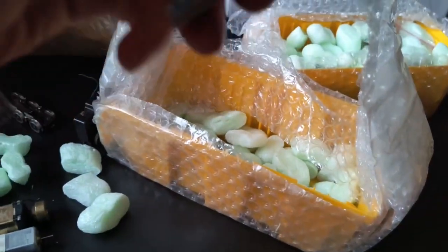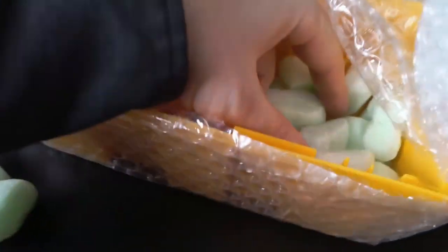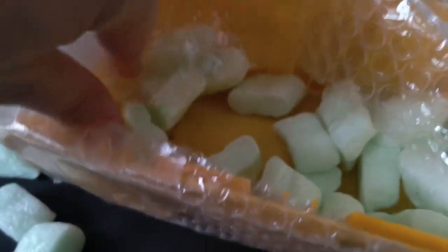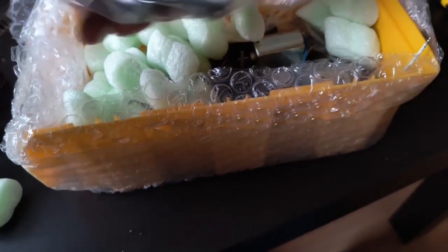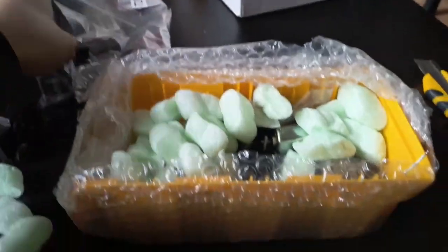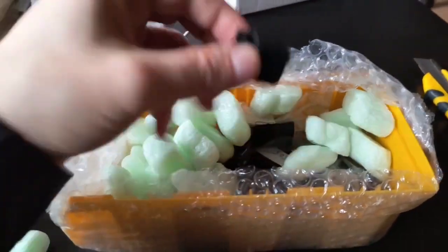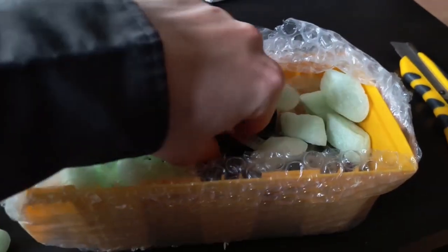And another contraption. What else do we have here? I suppose that's it. Time to move on to the next box. Oh, it's quite heavy. Okay, more motors. Ooh, motor. I guess it's motor as well. Okay, I now have plenty of motors.